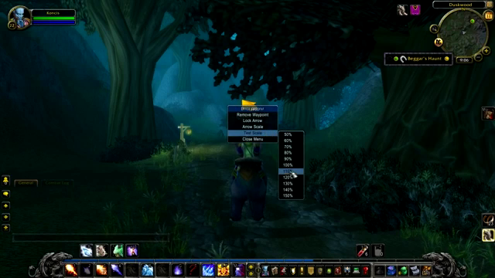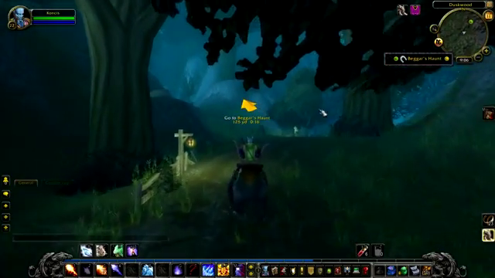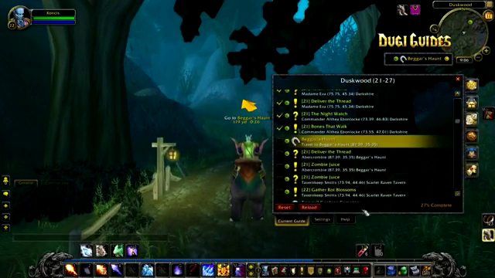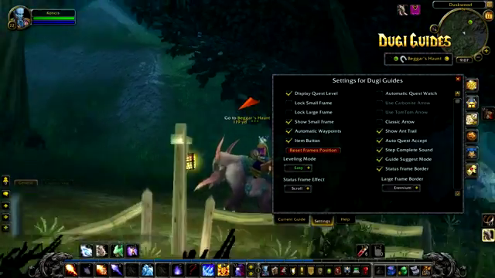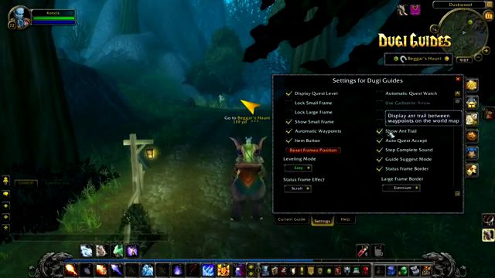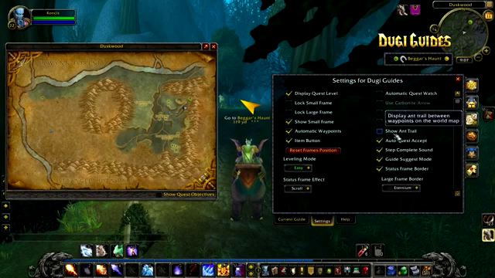There are also a couple options in the settings menu that you should know. You can find the settings menu by right clicking on the status frame and selecting the settings tab. One cool option that you could use is to change the look of the arrow between classic and modern style. And from the settings menu you can also disable the end trail by unticking show end trail.